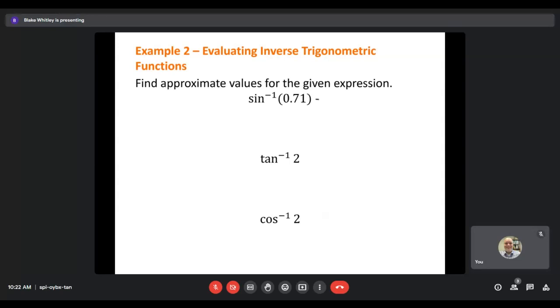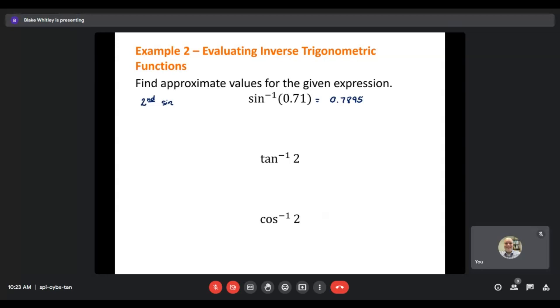And if we do the inverse sine, the way we're going to get there is we're going to press our second key and then our sine key. So second sine should give you the inverse sine. Then we can just press 0.71. And when you do that, this should give us approximately 0.7895. Okay, and in general, you'll notice I'm going to round these to about 4 decimal places. Again, always pay attention in the homework to how many decimal places they're asking for.